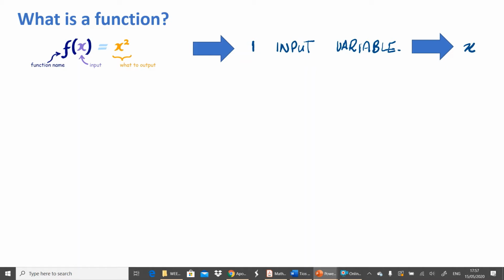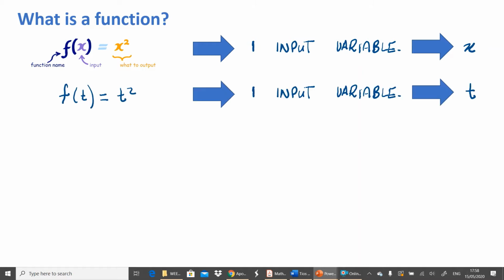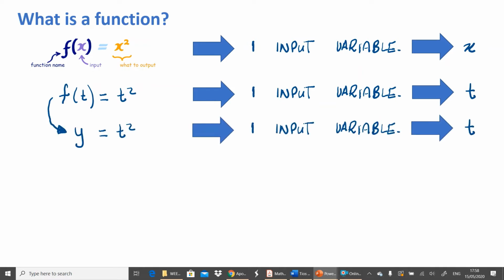Okay, so different forms. We can have a function of one input variable, and as I said, that's an input variable that can also be described as an independent variable. And in this case, in this notation, that's x. I can also write it randomly because that x is just a symbol, right? So it can also be written, for example, in terms of t. And then I can also just give that function a name. So in this example, I give it a name as y. So y equals t squared. It's still just a function of one independent variable, t.